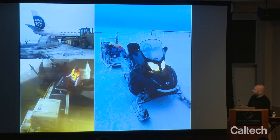The other thing that's great about Barrow is that even though it is very remote and quite extreme, you can actually take a regular passenger flight up there. You can take an Alaska Airlines flight from Anchorage. Here's a robot being probably quite roughly unloaded from the airplane. In fact, this is probably one of the more harsh conditions that we have to design for, the transport. And then once we're all set up, we take the robot and our equipment out on snow machines and we drive out to the lakes.